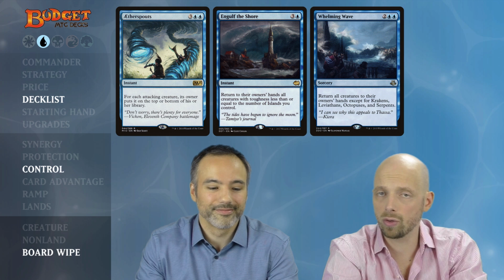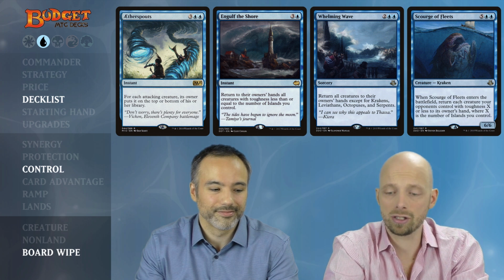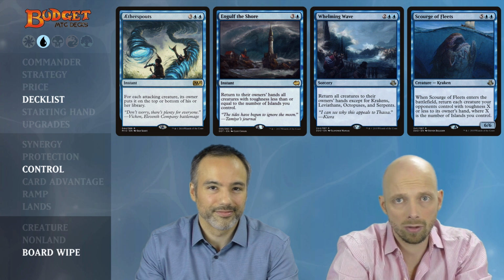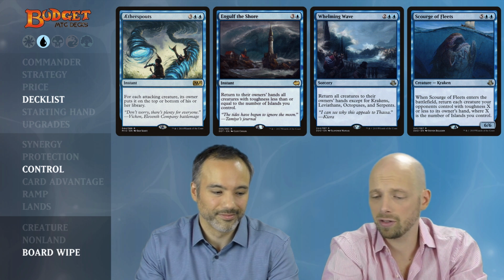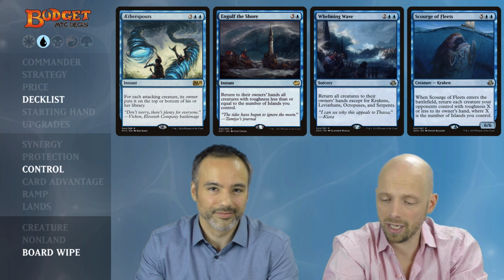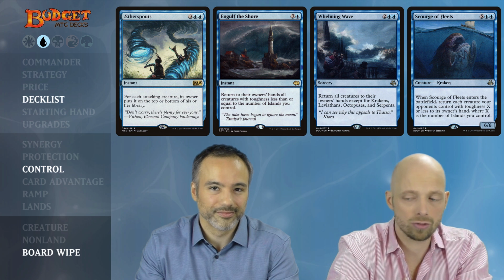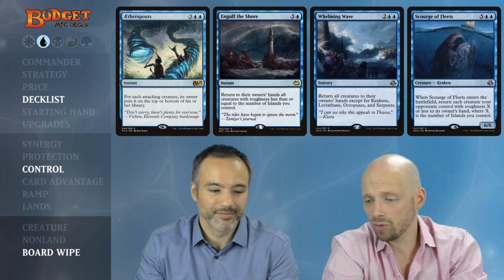Then we have the board wipe control cards. We have Aether Spouts, Whelming Wave, Engulf the Shore, and Scourge of Fleets. The first one, for 5 mana at instant speed, we can put each attacking creature on the top or bottom of our opponent's library. This is also card advantage. Then we have Whelming Wave. It returns everything to their owners' hands, but that's everything except for Krakens, Leviathans, Octopuses, and Serpents.